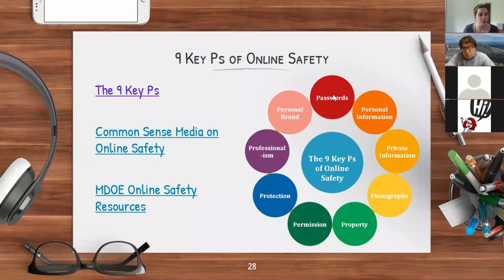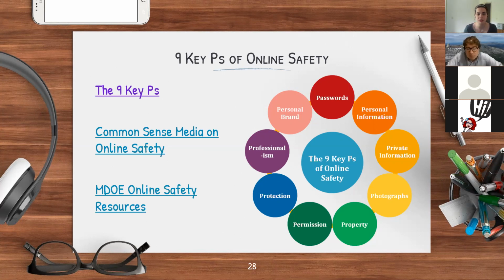So starting with passwords. These are the kinds of things that you and your students should be keeping in mind. Are you creating secure passwords? Are you using a different password depending on what you're doing? You don't want to use one password for everything, because then if somebody has one password, they have all your passwords. That is one of the foundational things about protecting yourself online: it starts with your passwords. I've heard of people having an Excel sheet with all of their logins and passwords, and that's definitely not a best practice, because if somebody has that spreadsheet, then they have access to all of your things.